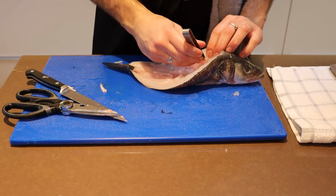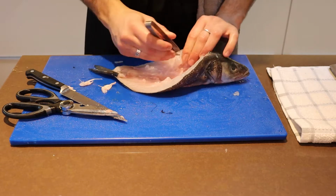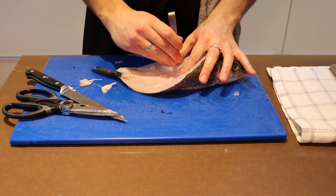Also, if you're a moron like me and you forget that you should pull the gills up before you start filleting, then do it after. It's not a big deal. But yeah, ideally do it before.